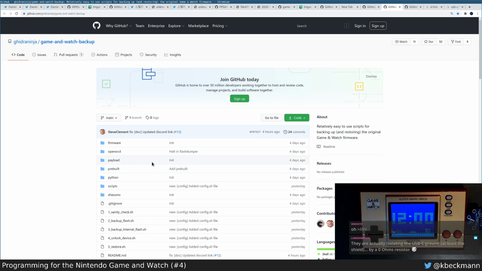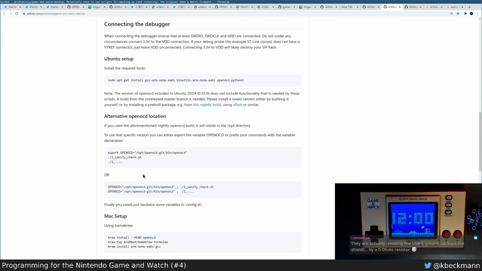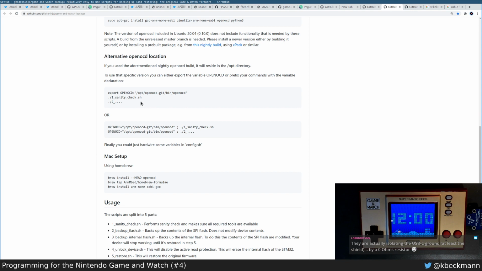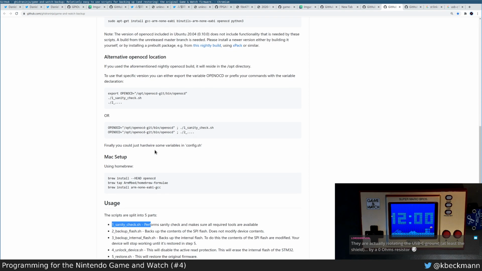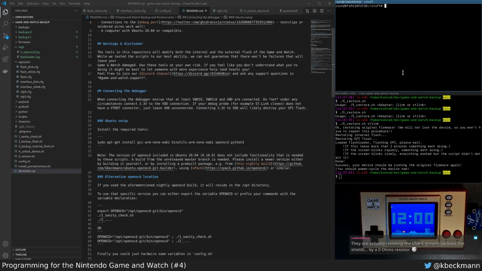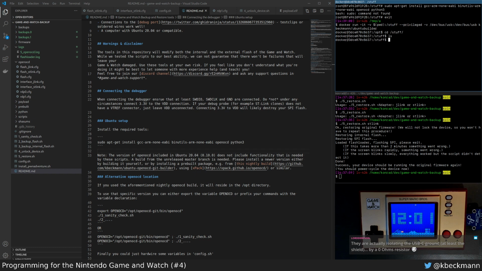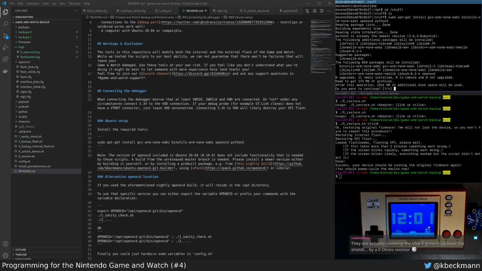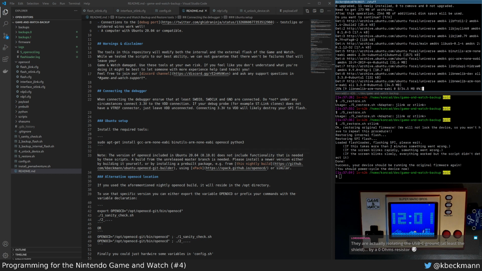So let's follow the guide together. Let's install the prerequisites, which are these. Actually, I'm gonna use my own Docker base image because sudo and so on is not really working otherwise. Okay, so I'm just pasting whatever we have in the documentation.